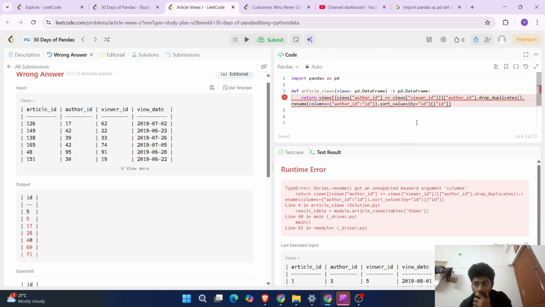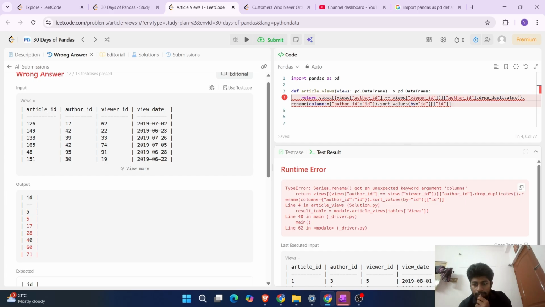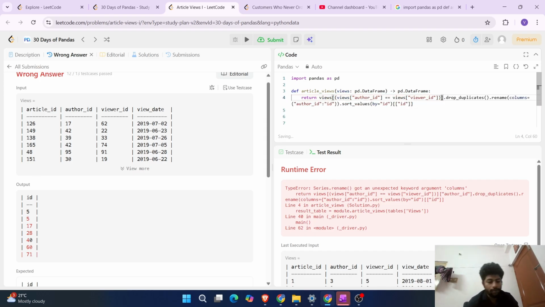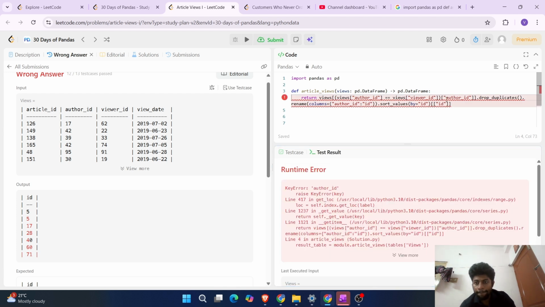Expected dot values dot rename. That's why we have to do it in single steps. If we do it all in one go, a lot of confusion would happen. Okay, let's solve in this way.